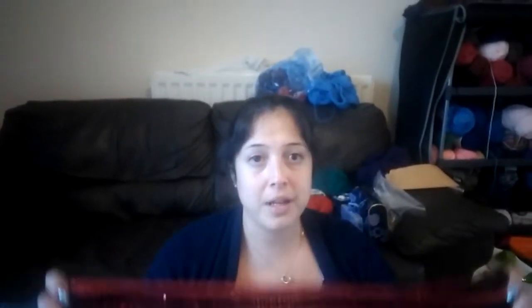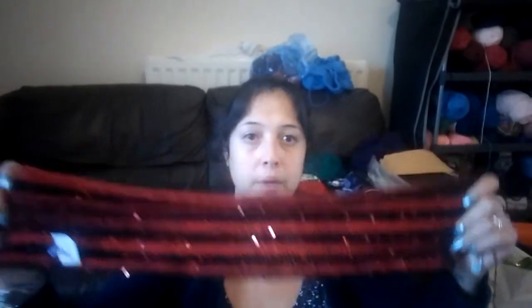The last thing I have to show you is a tiny bit of progress on my daughter's cardigan. I've had to start labelling what size hook I'm using because I'm doing too many things at once and I only have one hook of certain sizes — apparently I have two 4.5s and two 5s but only one of most smaller ones. I'm speaking fast because I've got to go pick up my son!